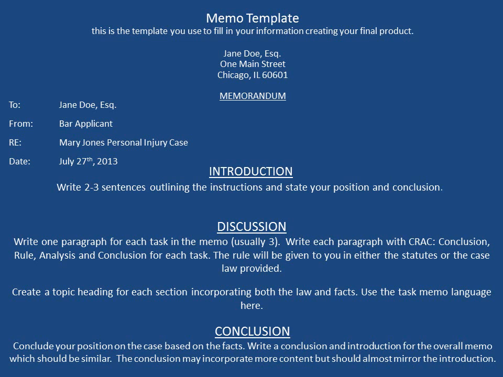Create a topic heading for each section, incorporating both the law and the facts. I'll show you an example of that in a minute. But for each topic heading, you want to bring the reader to what you're actually defining. So I'll show you how to do that. Then we're going to talk about the introduction and the conclusion in a minute.